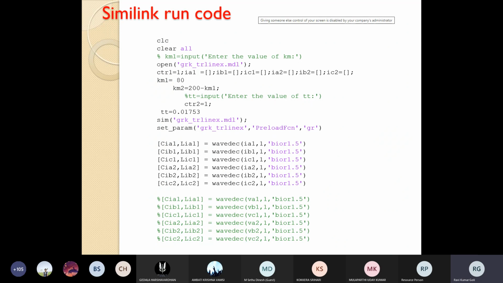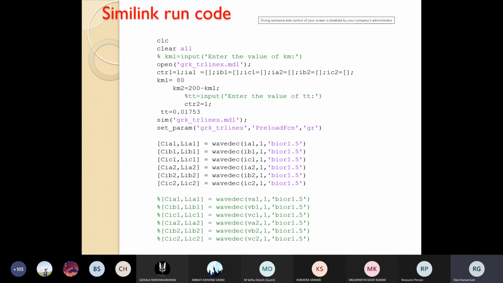In the wavelet decomposition, IA1 is the current parameter, whose data is collected from the workspace of bus 1, along with IB1 and IC1, and IA2, IB2, IC2 from the workspace of bus 2. The 1 indicates the first level coefficients. Bior 1.5 is the mother wavelet that we are using.